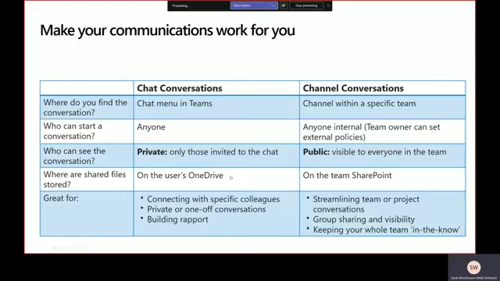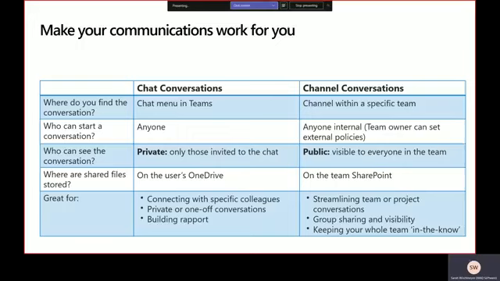And the chat information does live in Office 365, but specifically it lives in OneDrive. And so if you upload a file, it lives in your OneDrive, and then it's going to be shared with people in that chat, that group. But I think it's great for connecting with specific colleagues, maybe those private one-off conversations. Maybe you're building rapport with folks. That's going to be some examples of where you might use that chat.